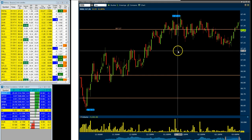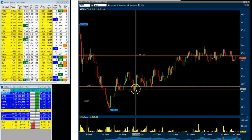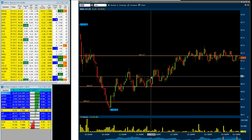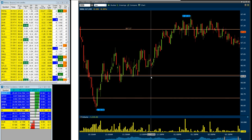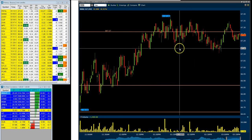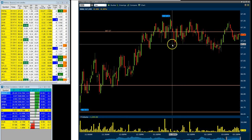So, in the past, if I'd seen something like this or something like this or even that, I probably would have gotten out. But I decided to just hold on to that last half. And with the market being relatively strong, not as gyration prone as it has been over the last few days, it worked out very well for me, and I will try to adhere to that. It's difficult, though. When you see some of these spikes down, you tend to get a little bit nervous, and you want to get out and lock in your profits. But this turned out to be quite good.